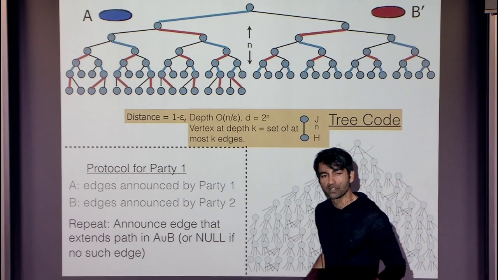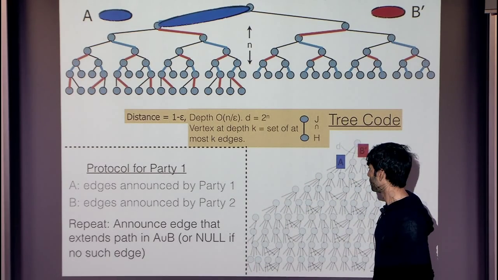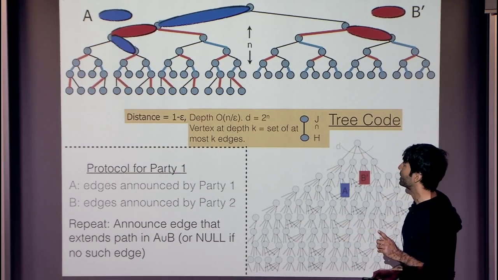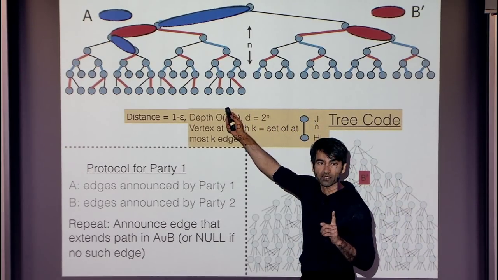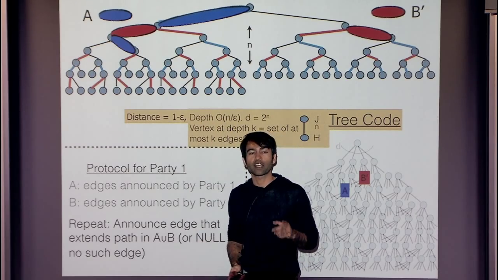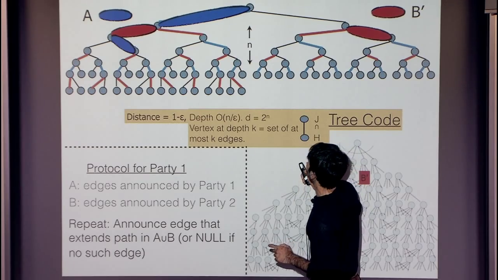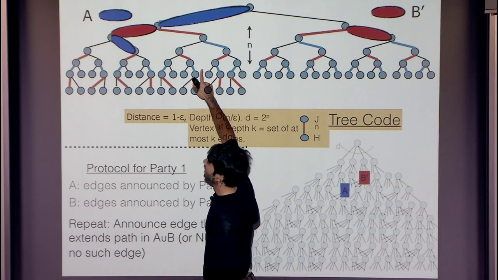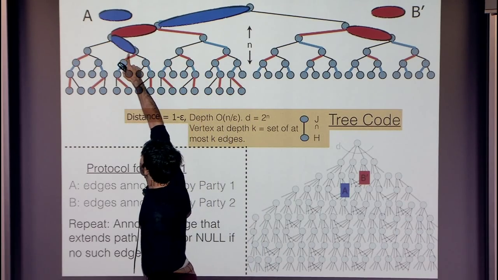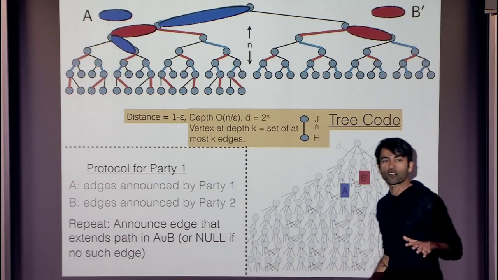Of course, but then what does it mean to say k edges have been announced? Because every round there is an edge being always transmitted, right? No, not just k edges being announced, but k edges on this correct path. So there's this correct red-blue path, and I'm interested in how many of those edges have been announced. So at this point, for example, only one edge has been announced from the correct path. This is B prime, but the first party announced this edge, and that edge is not on the correct path. So I'm not counting that.